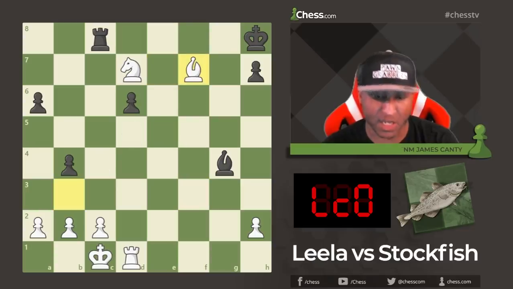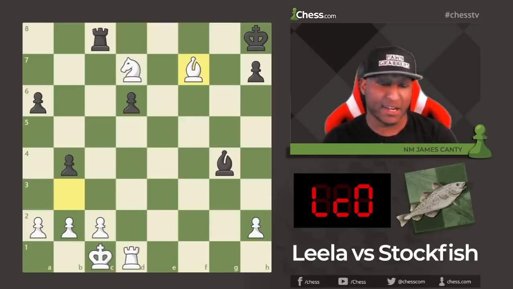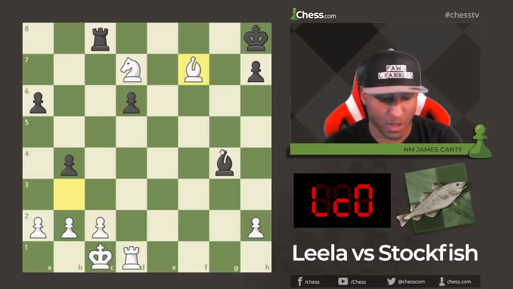And now check this out, guys. Black to move. All right, am I taking the knight? Am I taking the knight on d7? Or am I taking the rook on d1? Which one am I playing? What would you play here if you were Stockfish, guys? Which way? Here we go. Black actually takes on d1 instead.